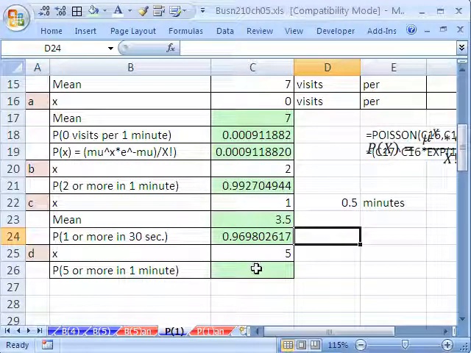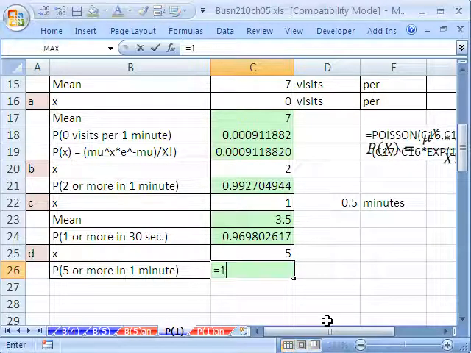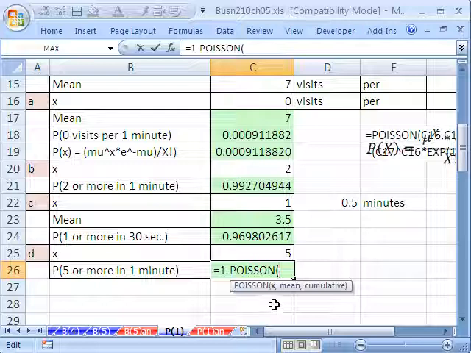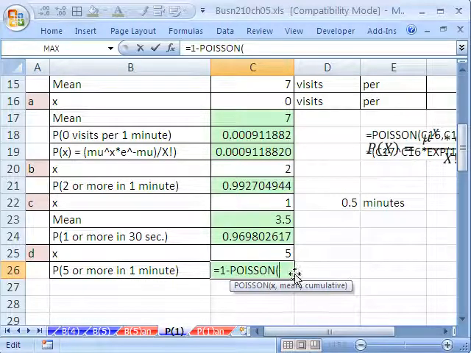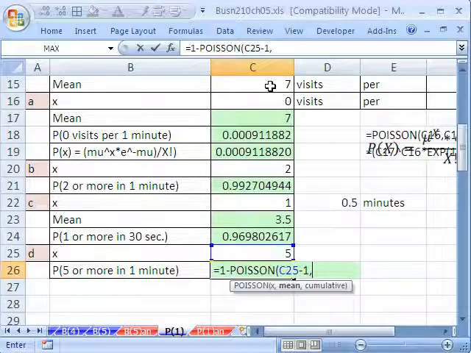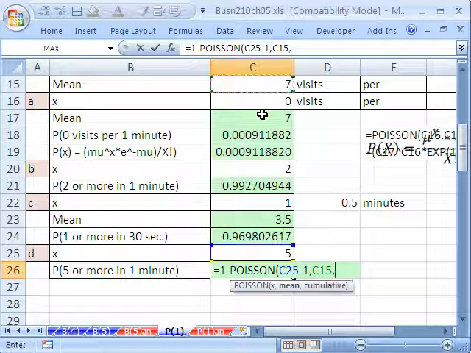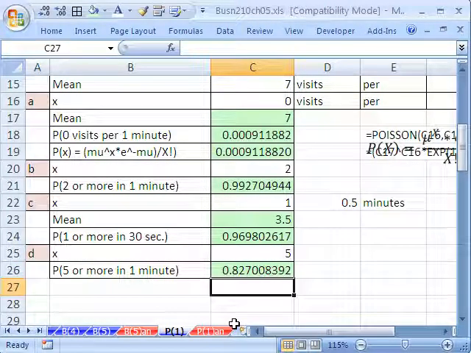How about 5 or more in 1 minute? This is, again, on the upper end. So we have to go equals 1 minus. 1 minus Poisson our x. Now, 5 or more. 5 is included, right? So the Poisson is going to do everything from the low to whatever the x is. So we have to put a 4 in here. So I'm going to say 5 minus 1, comma. And then the mean is going to be our 7, comma. The cumulative will be 1 because we want to, right now, we're getting everything up to 4. And we're going to subtract it from 1. Close parentheses and then Enter. And that's our probability that 5 or more hits, we'll get 5 or more hits in 1 minute.